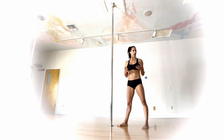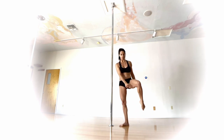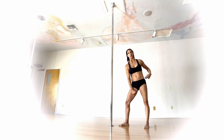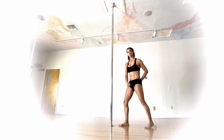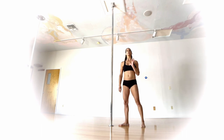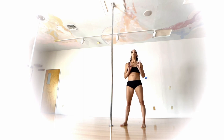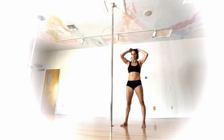Try to find a happy medium in the beginning. When I go into my Cupid, as much as I could put my bottom hand up high close to my knee, I actually want to have it close to my inner thigh. Because once I'm in the move, I'm going to try to turn my hips to square. If my hand starts closer down on my thigh, I can rotate and get into my split a little bit deeper. The top hand is going to go somewhere right around knee level. Once that's in place, that Cupid leg is going to thread up the pole.